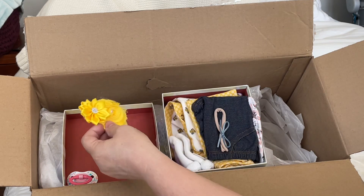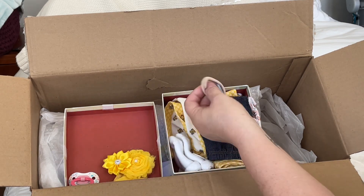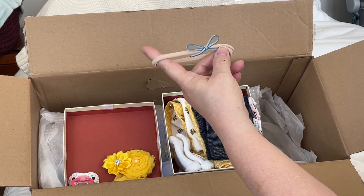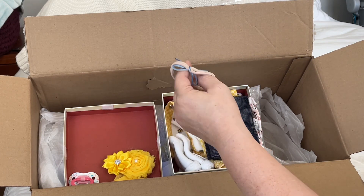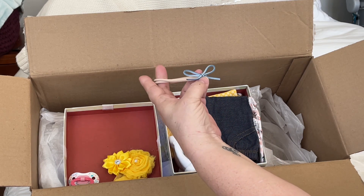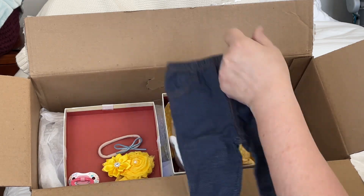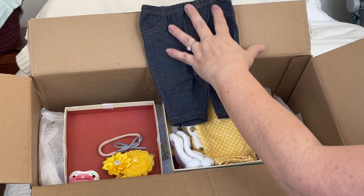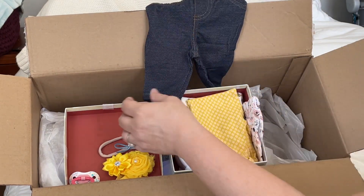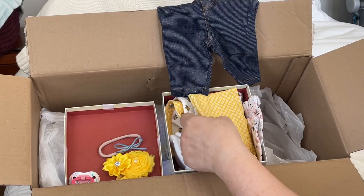So pretty! And then there is one of the little suede bows — just a nice, sweet, simple bow. I love these easy soft bands; they're great. This doll has painted hair, but they're also great for rooted hair — a lot less harsh on their heads. Oh my goodness, do you see these little pants? Aren't those the cutest? They look like little jeans — little leggings, so cute!